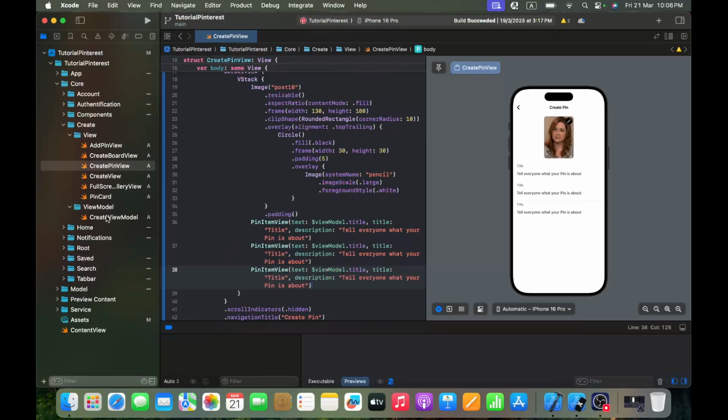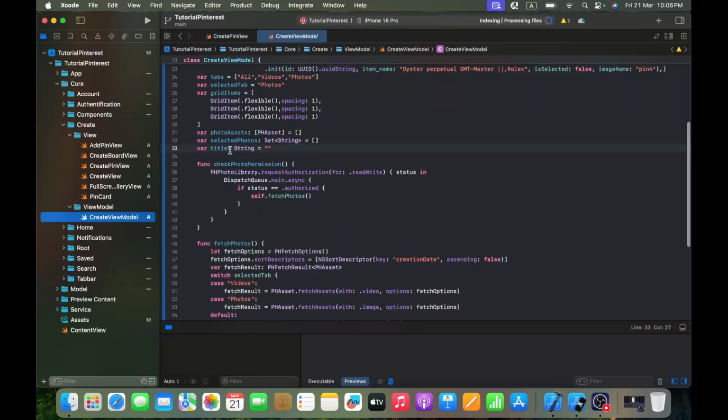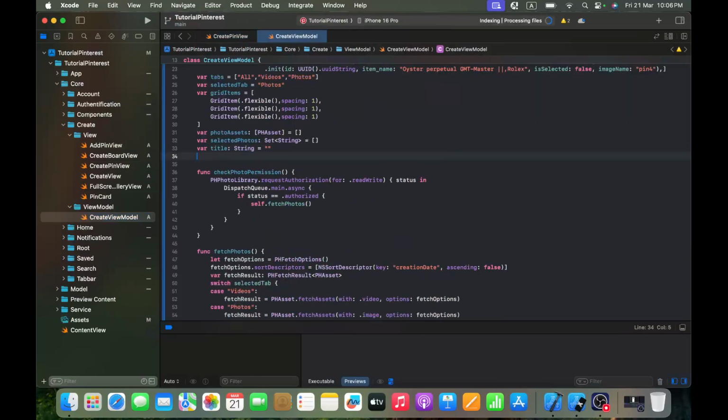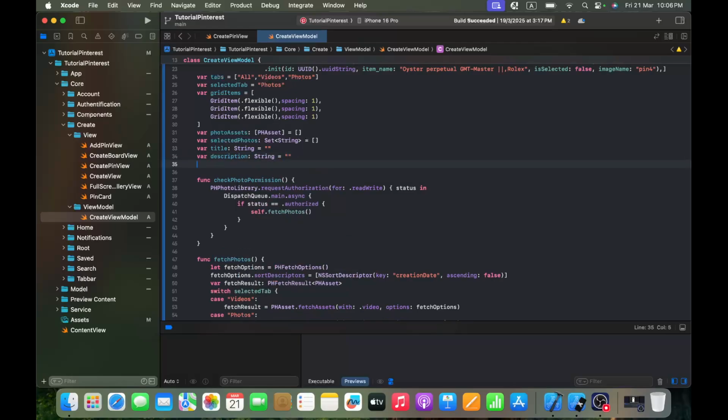So first thing, we go to our view model, and like we did for title, we will add var description of type String, and it will be equal to empty string, and var link, it will be of type String and equal to empty string.